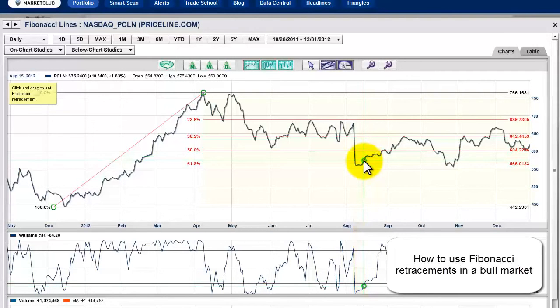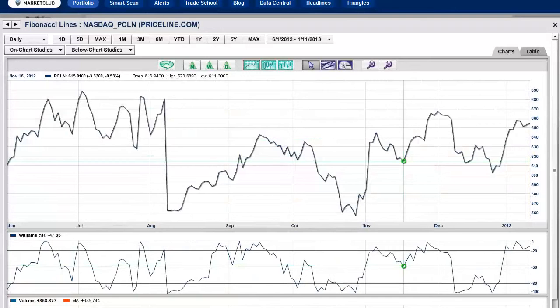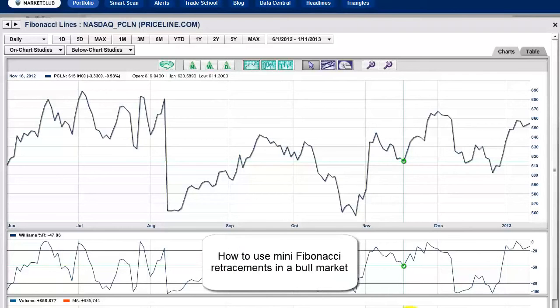And you can also scope this down and make it smaller than this. Let me show you how that works. This is a big retracement obviously over several months, but it could be a short retracement over just a matter of weeks. So I've shown you how this works on a big correction in a bull market. I want to show you how it works on a little mini correction. Percentages stay the same. That's the beautiful thing about the Fibonacci tool.